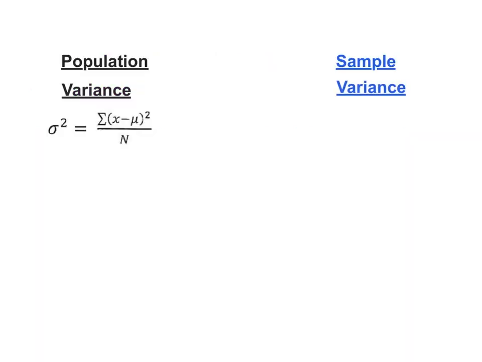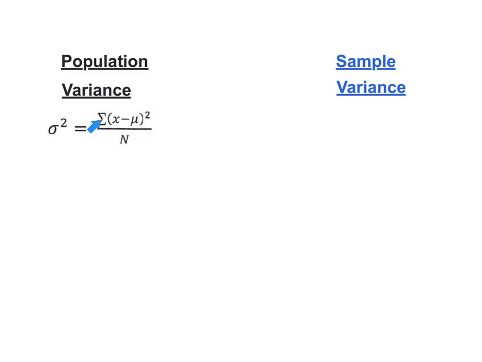So here we're going to break this down into the population column and the sample column. Don't take a picture yet if you're going to take pictures, but actually I want you to try to write this out anyway. I want you to try to write out some of these Greek letters. Okay? This letter here is called a sigma. This is actually a lowercase sigma. It means standard deviation for population. Obviously, with it squared, the variance is the square of the standard deviation. So this lowercase sigma means population standard deviation.